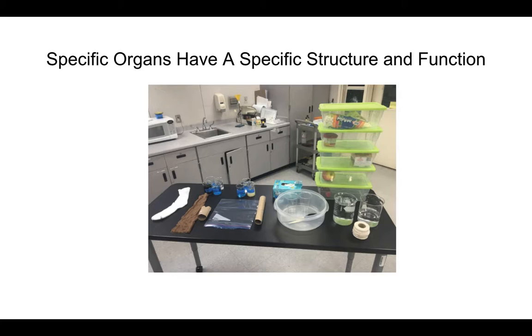The structure of that organ and the material it was made up of is very different than the stomach, which was meant to not allow anything to leak. And I really wanted you guys to grasp that the plastic bag was essential. I mean, if you had stomachs that were all allowing things to leak out, the rest of your organs would corrode from the acids that are in your stomach. So really, again, honing in on the fact that every organ's structure is made up that way for a particular reason.